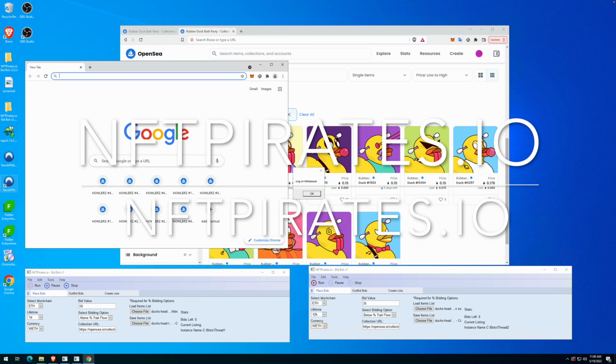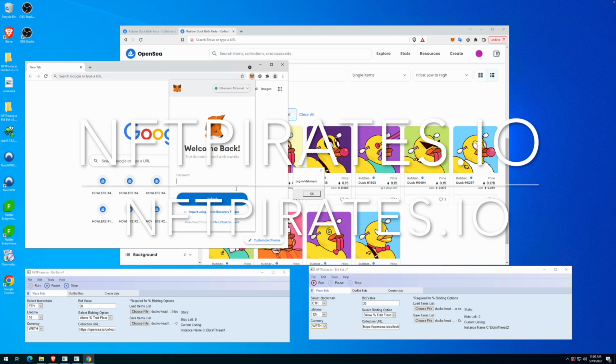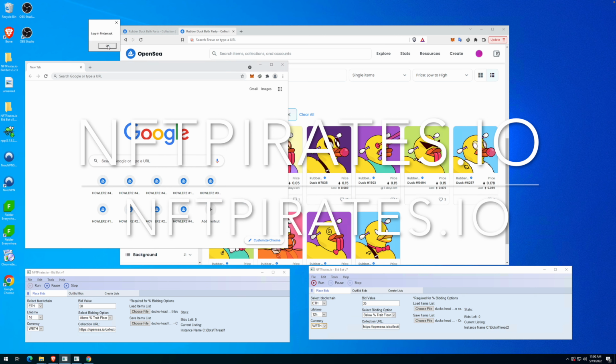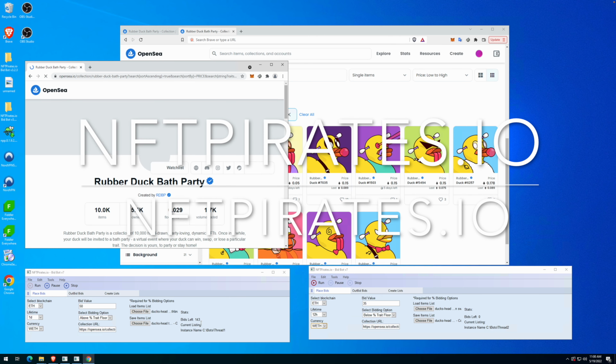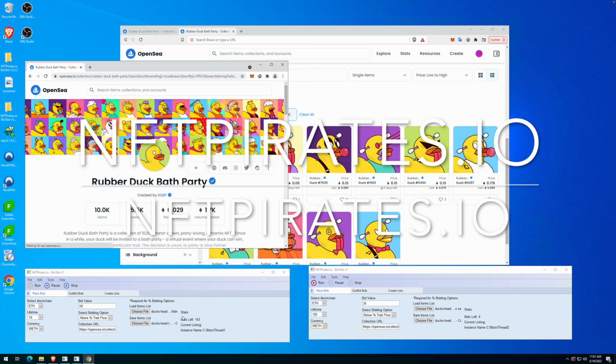Let me put in my password. Once Metamask is unlocked, you just simply click OK on the pop-up window, and the bot will go. As you can see, 143 listings. It will take every listing from the page once it has the floor price.